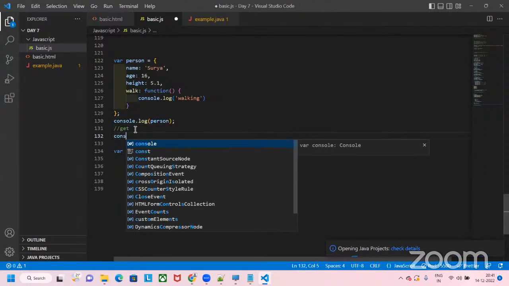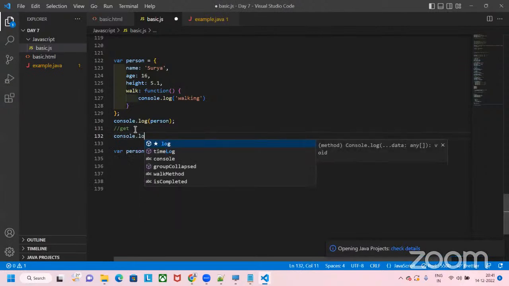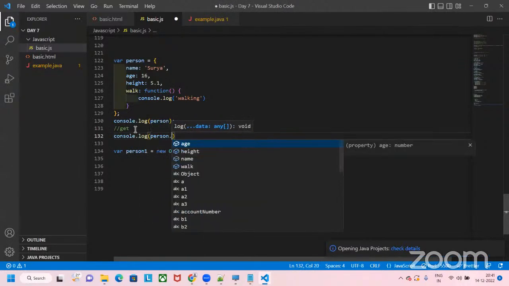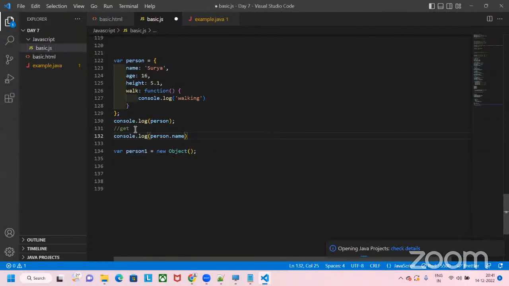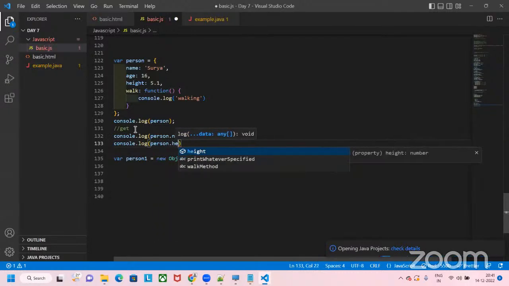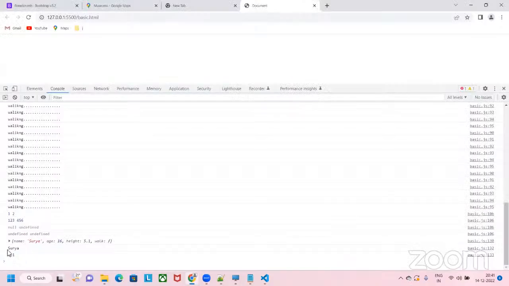Using the dot operator. First option is the dot operator, person dot name, and if you need height, then it is person dot height. If I go and check now, you can see Surya 5.1.